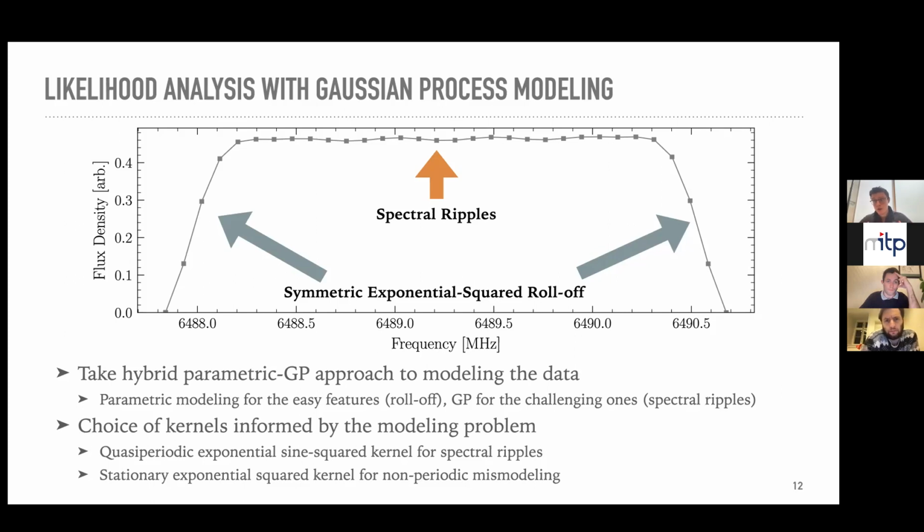Now the point here is when I choose my covariance matrix, or my Gaussian process model kernels, they always have a length scale. It's telling me how correlated any two data points are. And I'm going to choose that length scale such that it is always larger than the signal that I actually want to look for. That way, my Gaussian process model can't fake a signal. It doesn't have the flexibility to produce a single frequency bin excess because the data are too correlated. And that's, of course, what our signal is going to look like, just a single frequency bin excess.